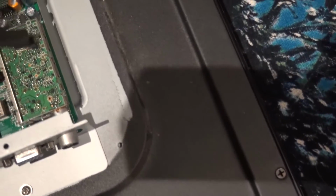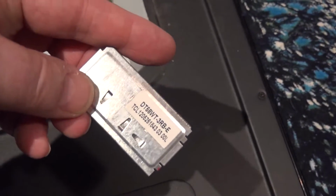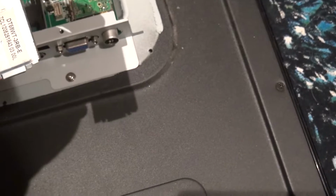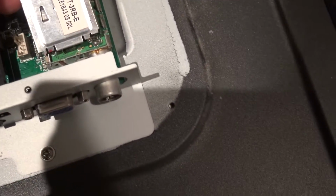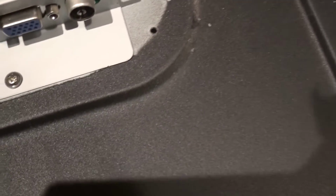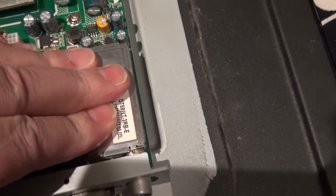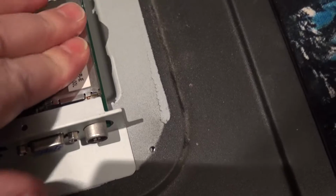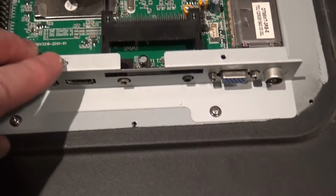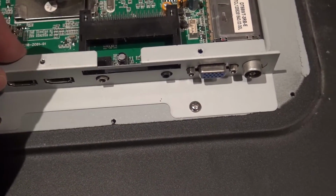Obviously that doesn't go on there, does it? Because I've got to put the little shield back on, because we don't know how she's going to react without her shield back on. So I'm going to pop that back on. Let me get you in camera shot. There you go. That lid clips back on like so, which is good. I've put this part of the chassis back on.